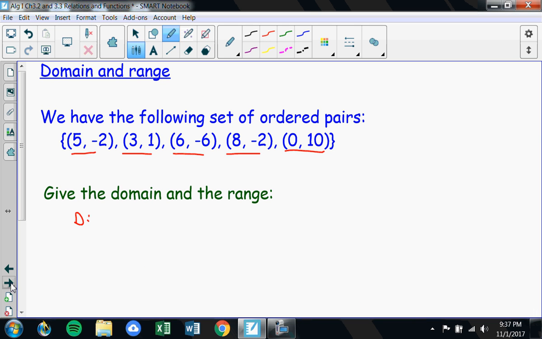Okay, now domain and range is the collection or the set of all the inputs and all the outputs. Domain is the set of all x values. So I want to say that x, the domain, is everything that has an x value. Well, with this set of ordered pairs, and that's what these little wing brackets are telling me, I have a set. My x values are 5, 3, 6, 8, and 0. I'm going to list those in numerical order. So it's the set of numbers. I can draw that better. That's better. 0, 3, 5, 6, 8.